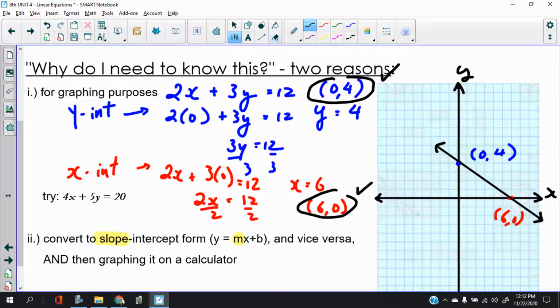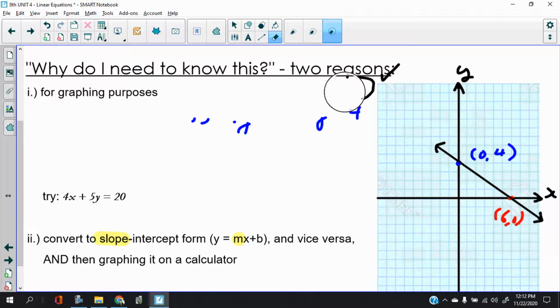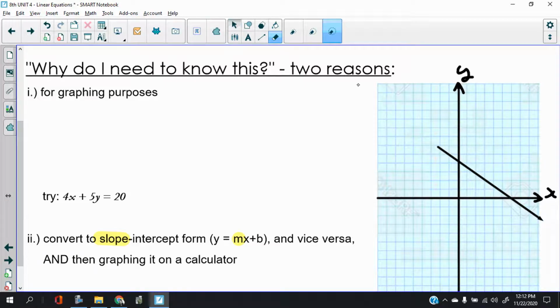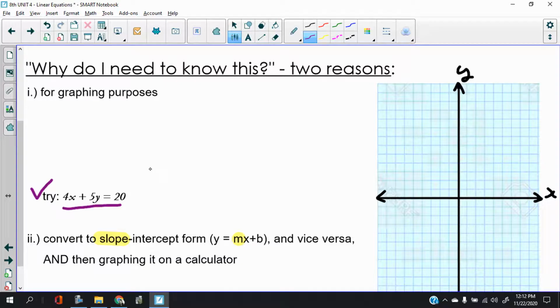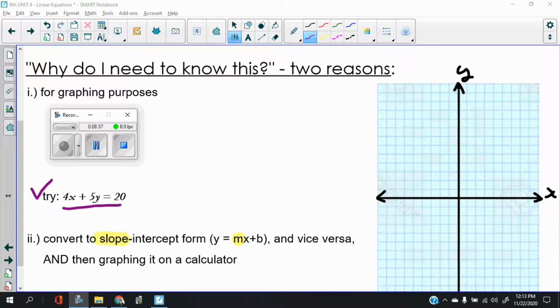So right now what I'm going to do is this. Let me erase this and let you try the next one on your own. When you come back, I'll show you the answer key because I want you to have a fairly thorough knowledge of how to do things like these. So let me show you the equation. So this is the equation. Try this one right now, and when you come back, I'll show you the answer key. I keep clicking on the wrong button. All right, so when you come back, I will show you the answer key. Okay, so press pause right now.